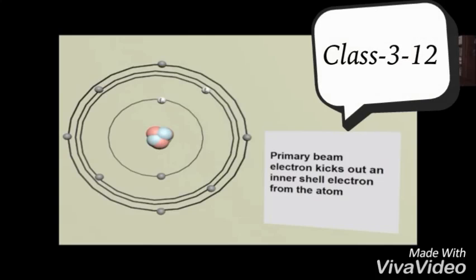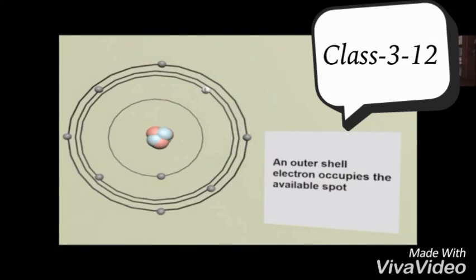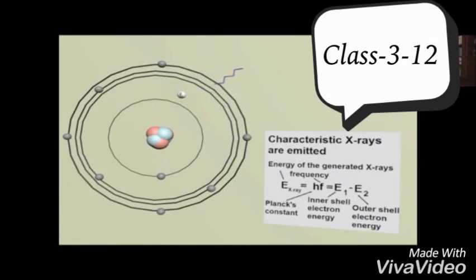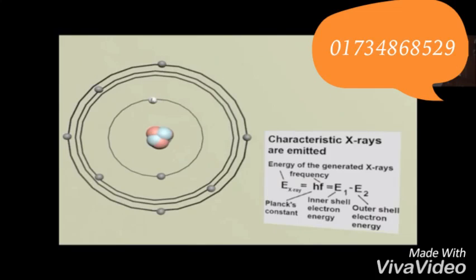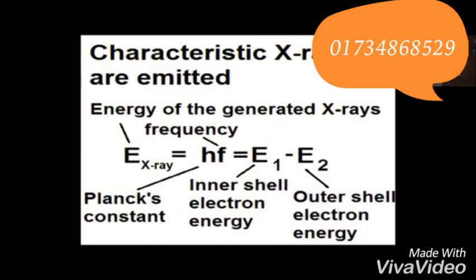Characteristic X-rays, however, have a very specific energy, which depends strongly on the anode material. The characteristic X-rays are generated when the accelerated electrons excite the anode atoms by kicking out inner shell electrons. In the relaxation process, a higher shell electron moves to the vacant spot and X-rays are emitted. The energy of the X-rays depends on the binding energy of the electron which was kicked out and the binding energy of the electron that came to occupy the vacant spot.